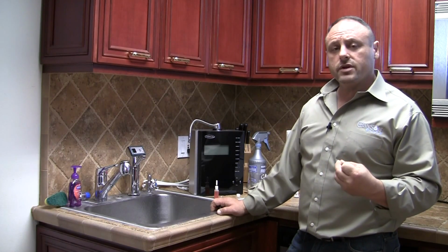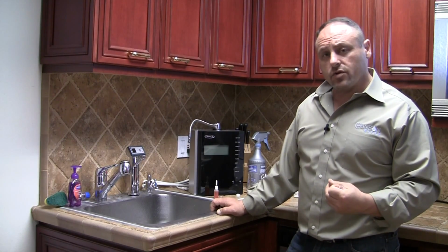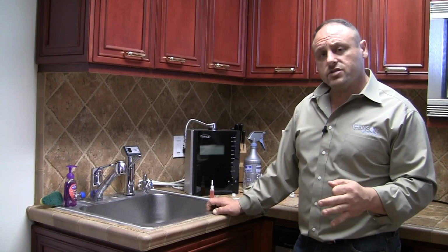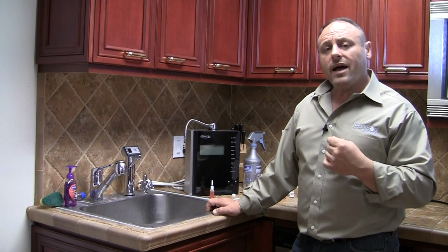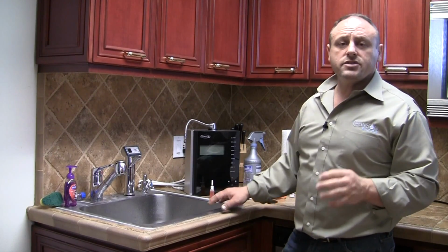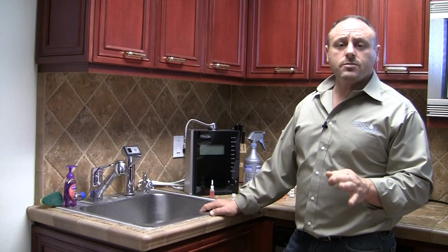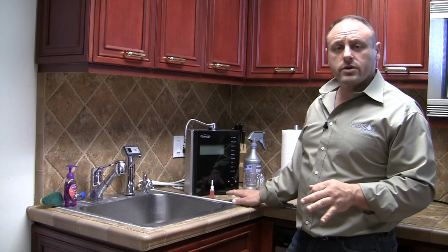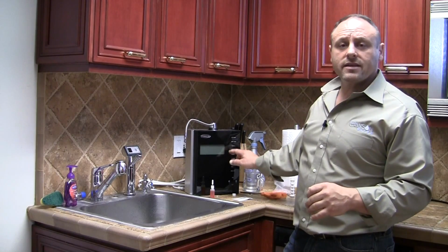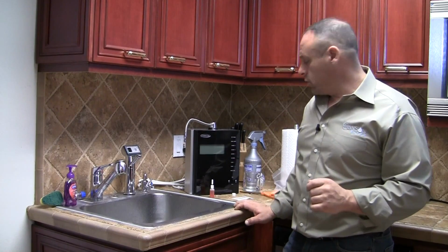What you need to get is the feedback of your own body. So if, after a month of drinking this water, you find that your mouth is dry all the time, that's an indicator that the pH is too high for your body. That's a point where you can either adjust the power down to have a less strong water, or you can go to a lower setting like alkaline 2 or alkaline 1.